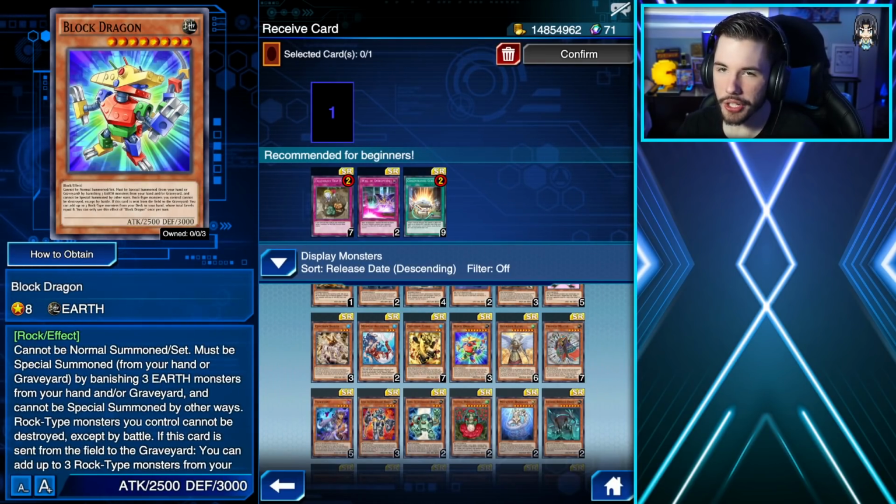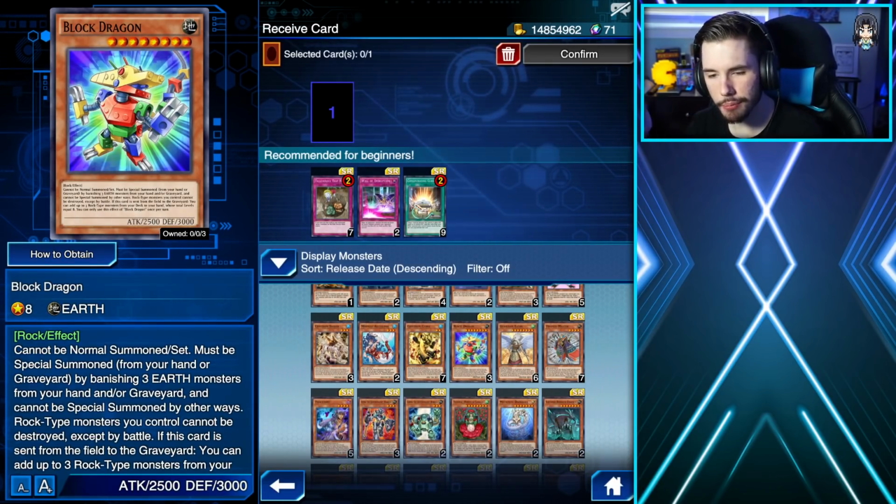I'm gonna quickly mention Block Dragon right now because this card is broken in the TCG and people are happy that this card is banned. It's still at 3 in Yu-Gi-Oh! Duel Links, and who knows, maybe in the future we'll get some broken Earth support or broken Rock support in the game where we can really combo Block Dragon to its full potential later on in Duel Links.